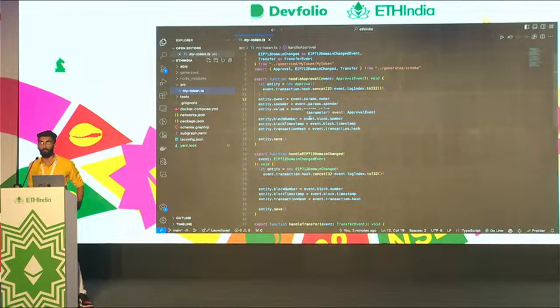But if you are wanting to win, you cannot directly just do graph code gen and win a bounty. You need to write a better subgraph. You need to write a denser subgraph with more data. Okay, we'll go into that next, but for now, I hope you understood.